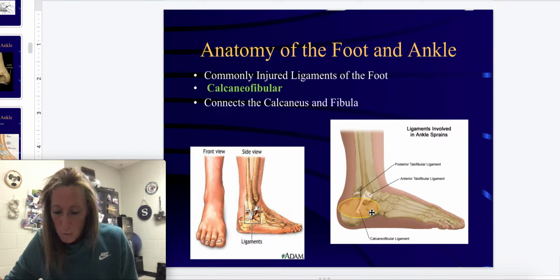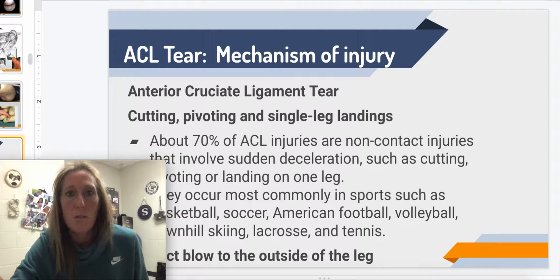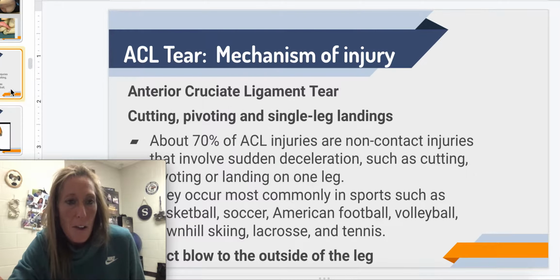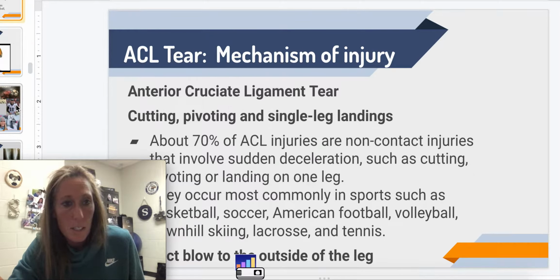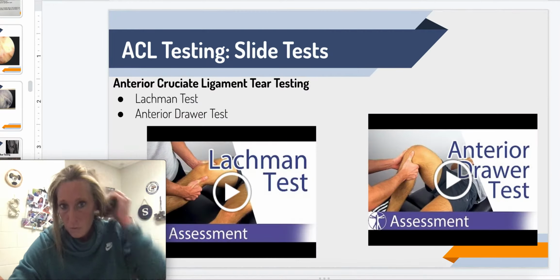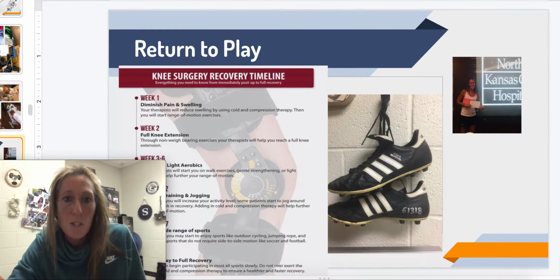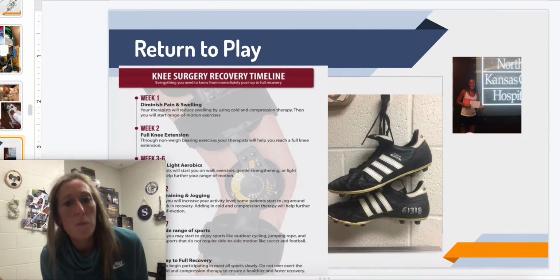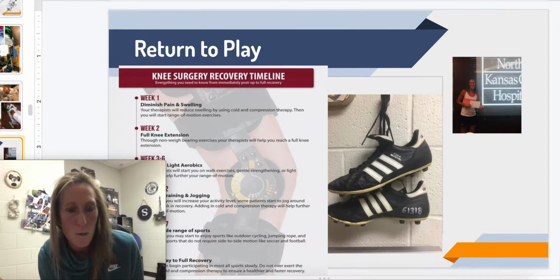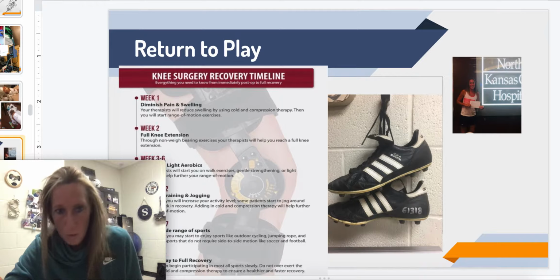What is the return to play timeline for an athlete that has had an ACL reconstruction? So if we go to the knee and we find ACL, I believe we have a return to play. Here's our return to play timeline. And that timeline is 6 to 9 months, maybe even 9 to 12 months. Or if you're Coach Soren's, a lot longer, we'll say.